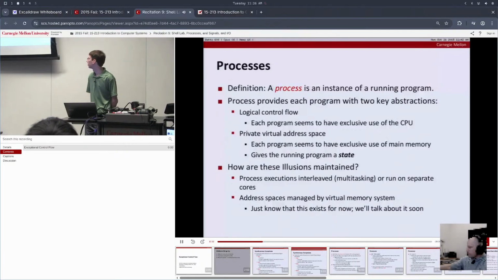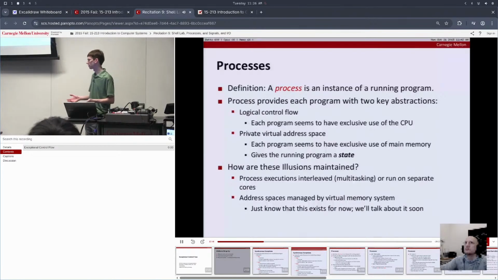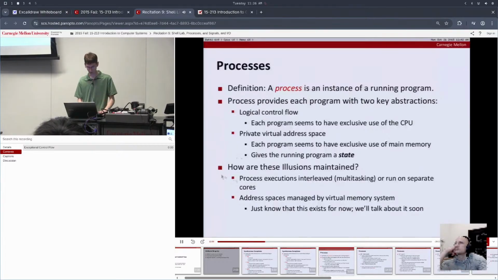But essentially the computer makes it so that every program can pretend it has access to all of memory and nothing else is using it. So if you're running two programs at the same time, you might see them both accessing the same address, reading from and writing to it. But it's not actually the same address. Underneath, the machine is mapping these to real physical addresses so that everyone has their own unique space. But everyone can pretend that they have everything. And then you can have multiple processes running at the same time through concurrency.